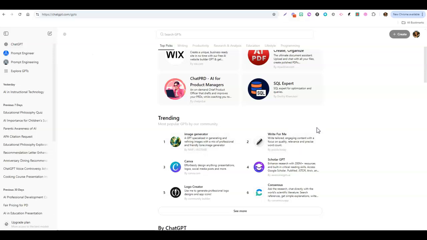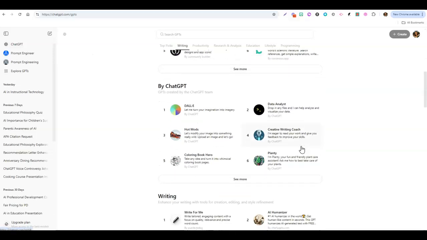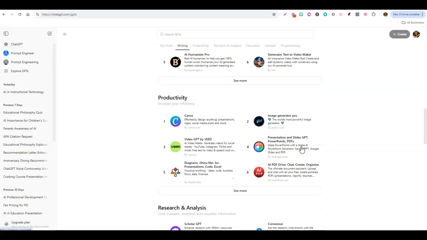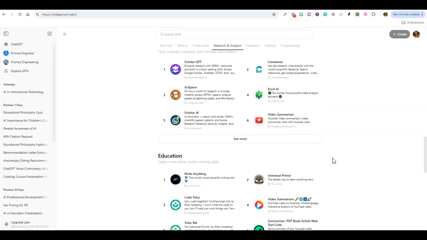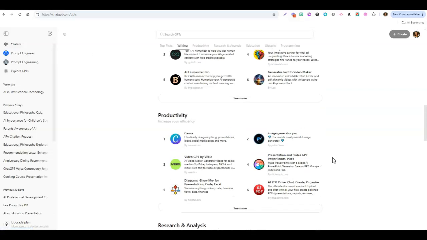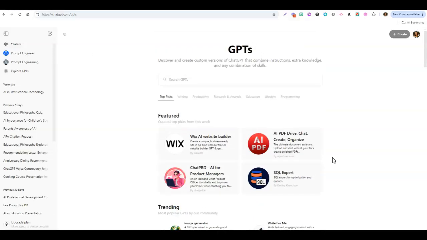So here's one as an image generator. Here's one that helps you to focus your writing. Here's some on productivity, some for education specifically. Around the Summer Olympics, there was a GPT specifically to allow you to see when your favorite athletes were going to be on TV again. So custom GPTs can be created to allow you to play games or to ask questions on a specific topic. There are custom GPTs that are set up to help you to create strong prompts.